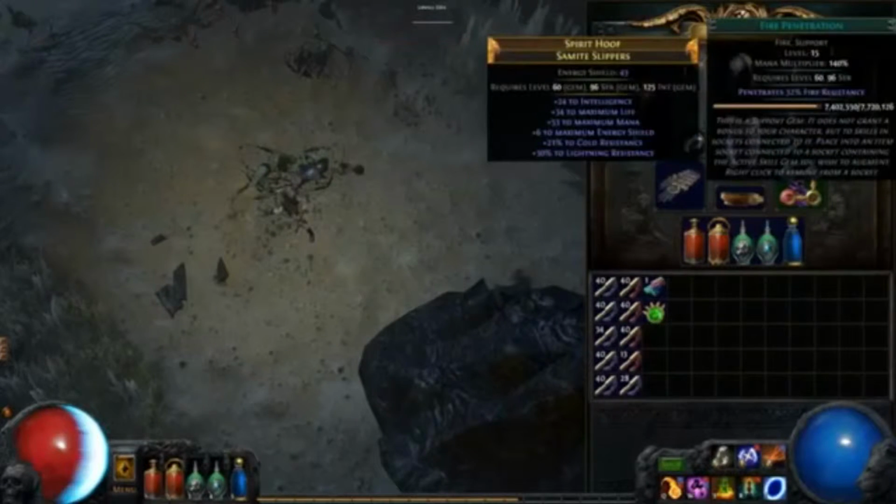So that's usually the order you want to get things. You probably want to get a Faster Casting, and then a Fire Penetration.